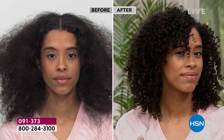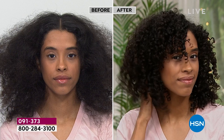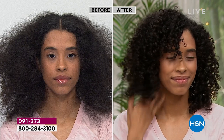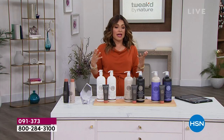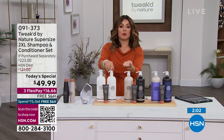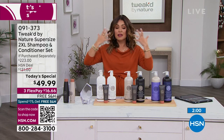It's such a beautiful blend of ingredients that it rinses away easily, even with the conditioner, because I have a lot of hair. My hair is coarse. It's wavy. I have a lot of thick hair too. And before I started using your products, Dennis, I would do probably 5 pumps of conditioner because I could never get it through my hair.